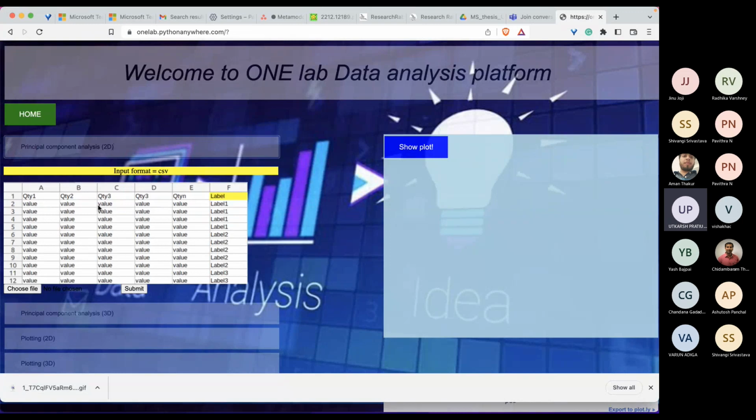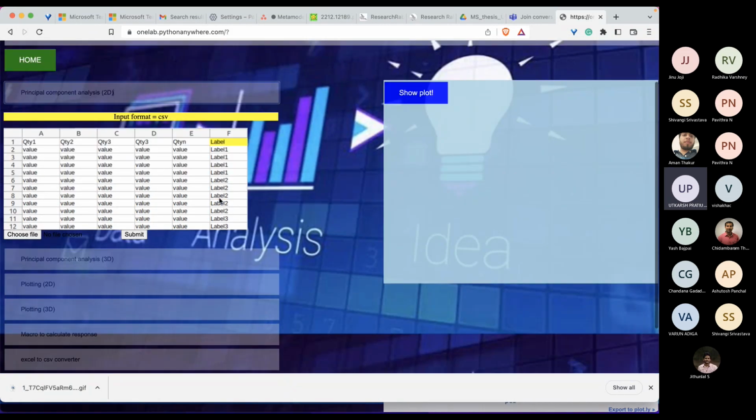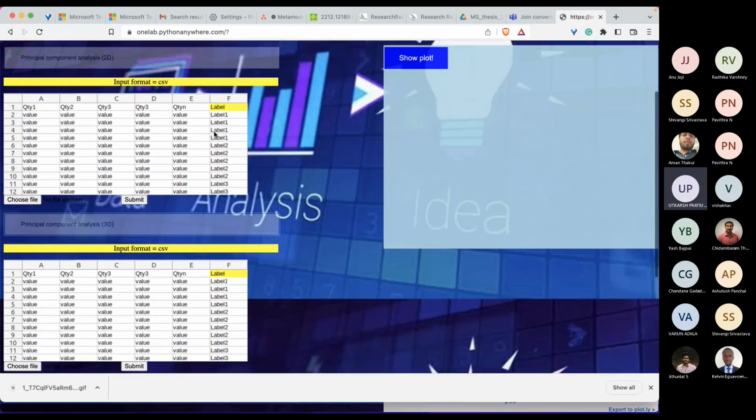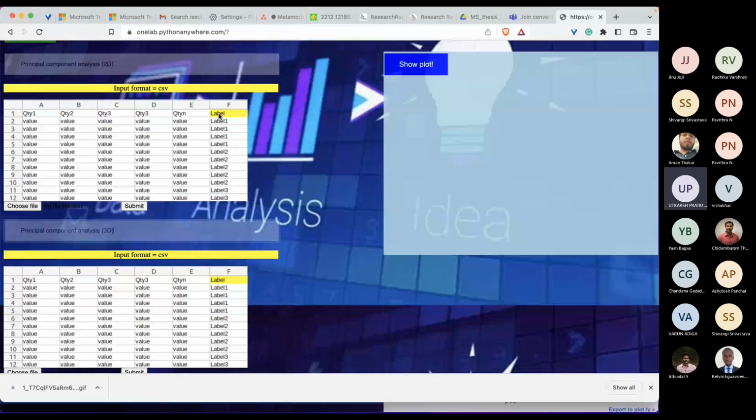You can see quantity 1, quantity 2, and it can be any n number of quantities, and you can name these anything you want. If you see the last column, there is a label written, and that is marked yellow. I have marked it just to say that the column of this name should be only this label.